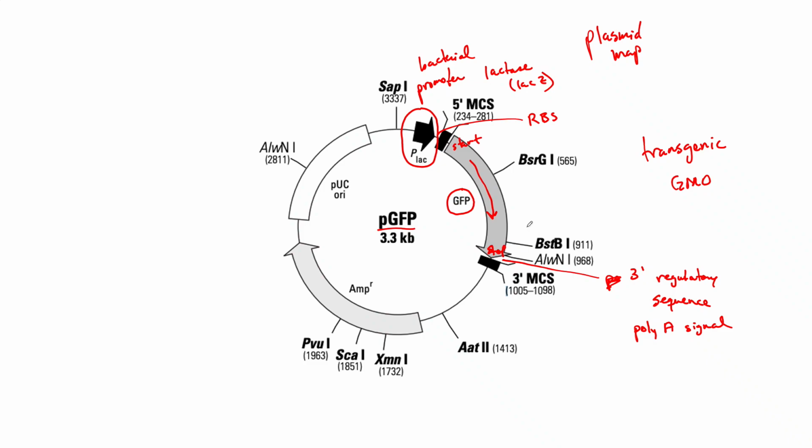Okay, before I show the other plasmid and give you a comparison between these two plasmids, I also wanted to show you a couple other elements of this map. So that, again, this is called a plasmid map. And right in the middle of it, we see what the name of the plasmid is, and we also see what size it is. So 3.3 kb is around 3,300 base pairs. So this whole circle is about 3,300 base pairs long.